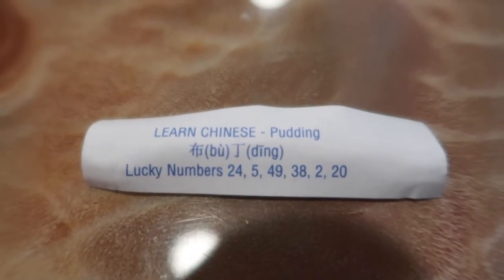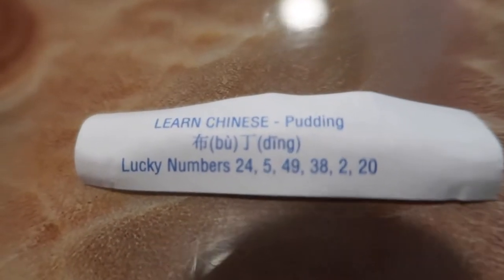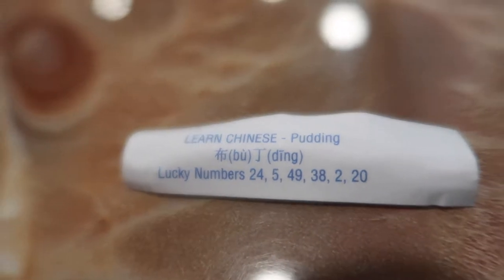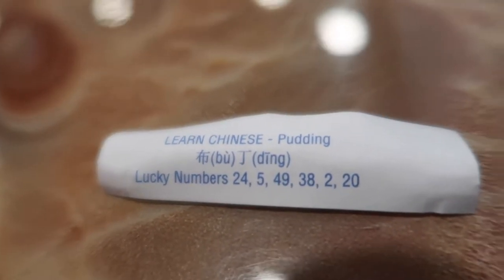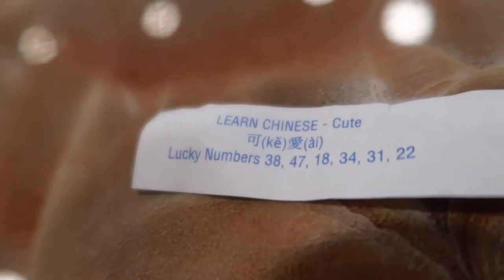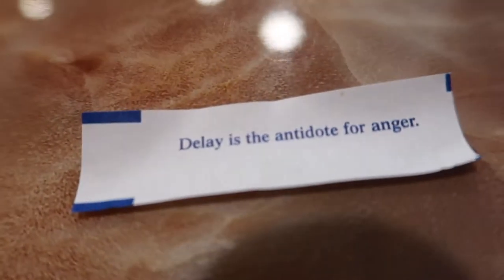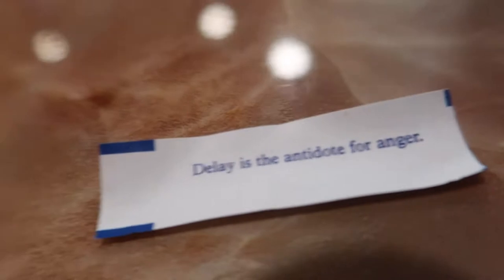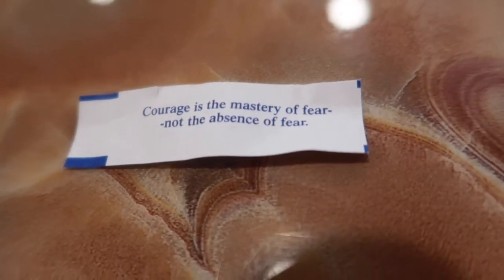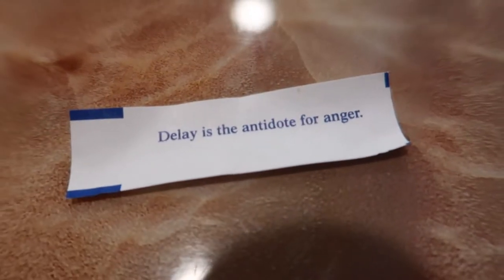Yeah. Orange chicken brown rice. What'd you get? Sesame chicken. Oh my god. Learn Chinese. Pudding. No, that's not how you say it. What do you mean? What does that say? It says boo ding. Boo? Boo ding. This looks like ding. Learn Chinese. Cute. Kawaii. It's not kawaii, dude. I didn't see that. Oh, it's kiai. Kiai? This is what my fortune says. Delay is the antidote for anger. What was yours say? Courage is not the master of fear, not the absence of fear. Yeah, I already know that. Interesting. Interesting. All right, guys.